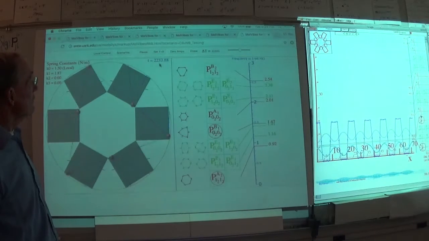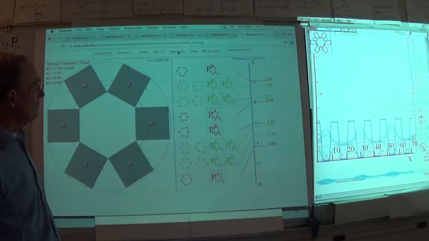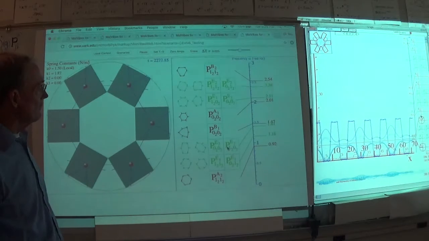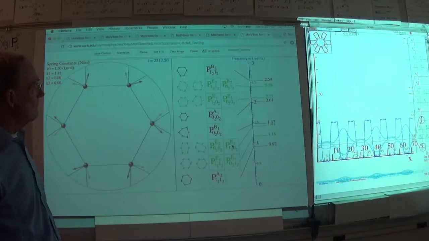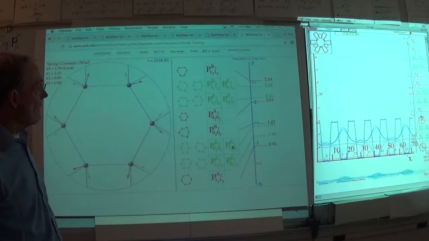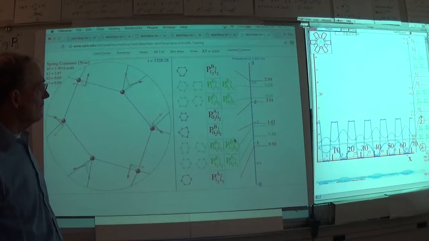Okay. Let's go ahead and zero the amps. And I'll try some tricks with these guys right here. Better erase though. Let's try 90-degree phase on this guy first, just to see what he does.